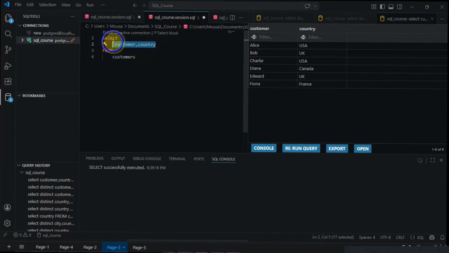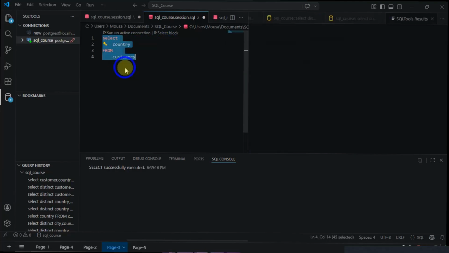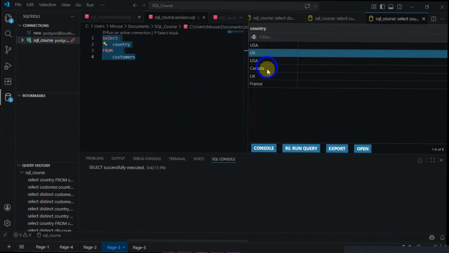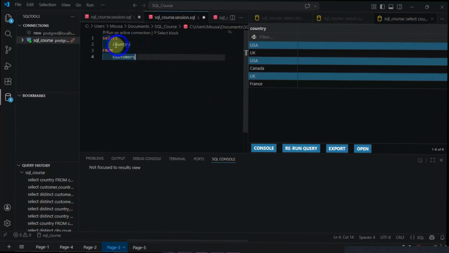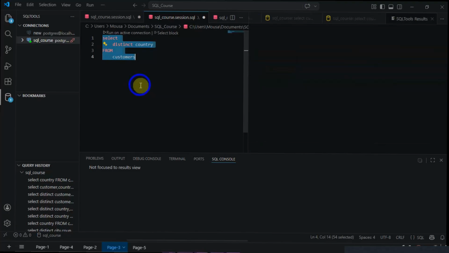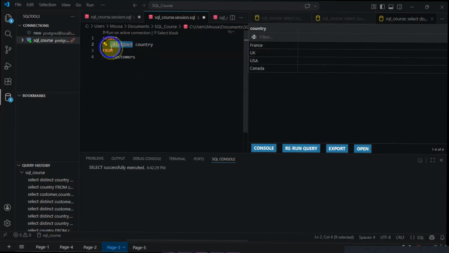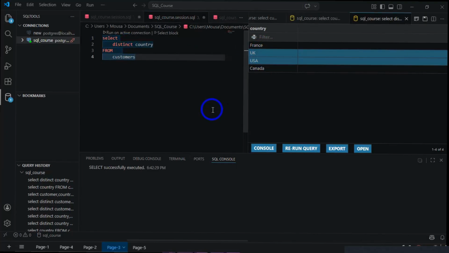So when we come to here and apply it, if we say country, as we did before, we have the list, but we still have some repetition like here and here. So we need to write distinct and Control E. Distinct is a keyword, so we should write it with the same spelling, capital or small, it doesn't matter. The most important is the same spelling. And here, as you can see, we have one time UK and one time USA because we used distinct.